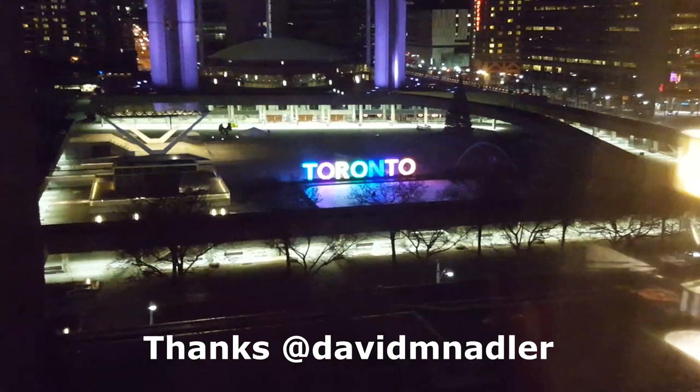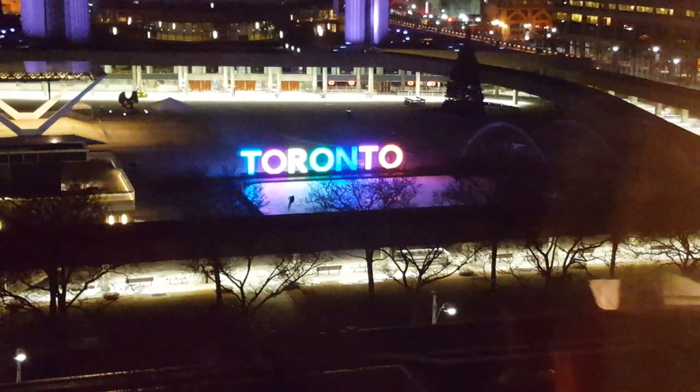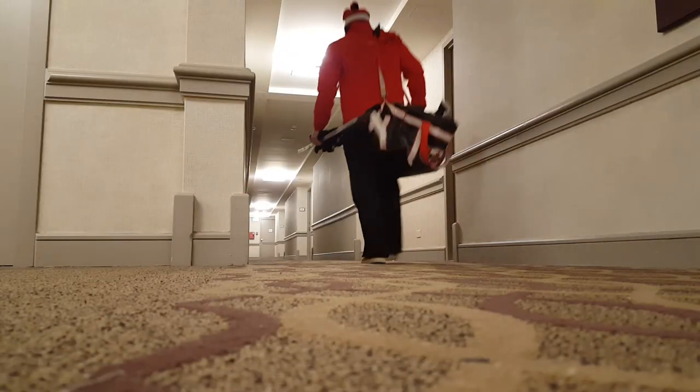Someone on Instagram mentioned that at around midnight, they get games of pickup hockey going here. And it looks like some people have their hockey sticks out. Now, I do have to be at the rooftop rink at 6:30 a.m., but I'm not here because I do some things for hockey. I'm here because I do anything for hockey.